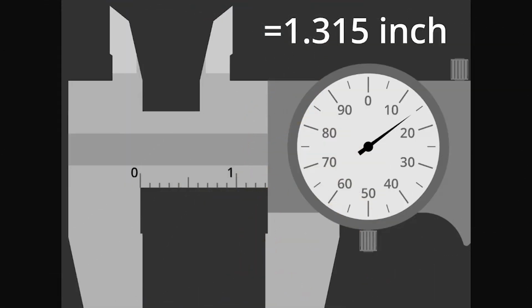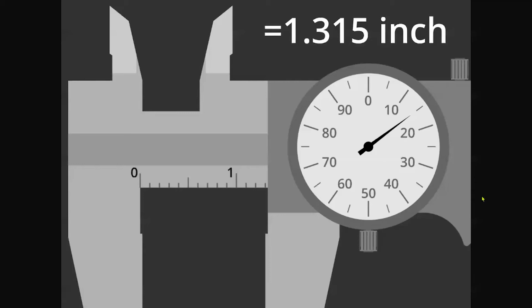To read dial calipers, you want to take a look at the large numbers along the rail. More importantly, look at the hash marks. For instance, look at the number 1 and that its mark is on the right side of the number. It is easy to mismeasure when the slider is close to a number but does not surpass it. Just keep in mind when using calipers, the mark between the numbers indicates 100 thousandths or 0.1.